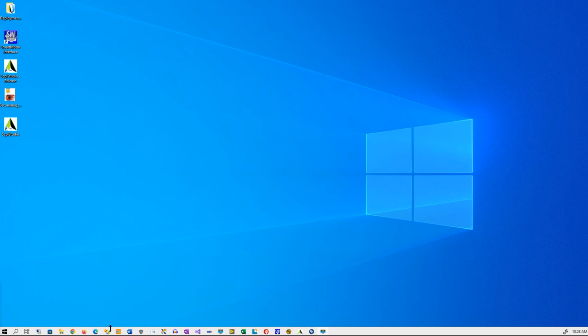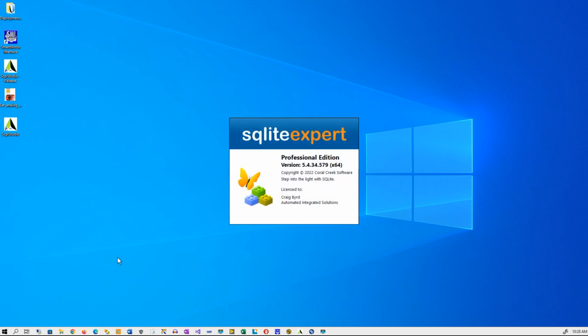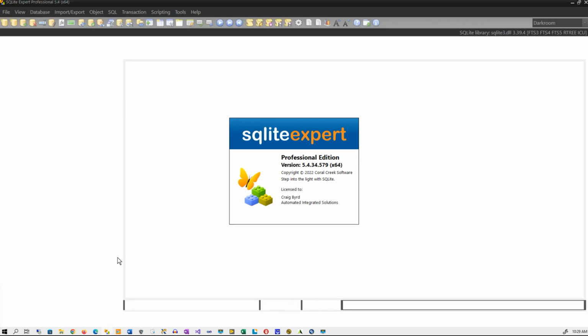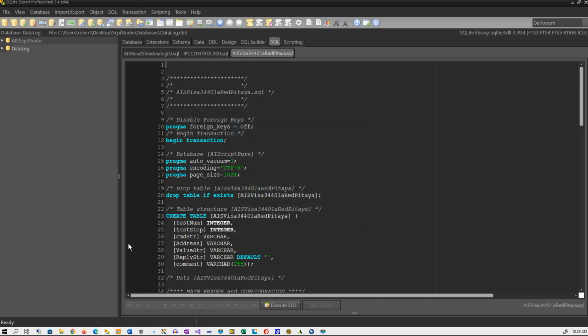We will now launch SQLite Expert and take a look at the test program that we're going to run on the Red Pitaya. We're going to run the AISReadSlowAnalog I/O test program.